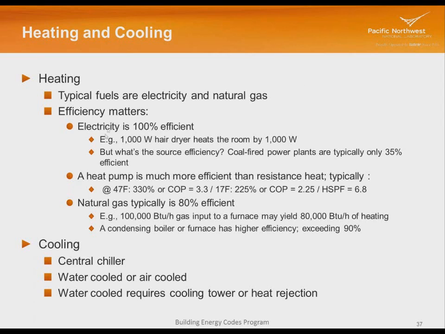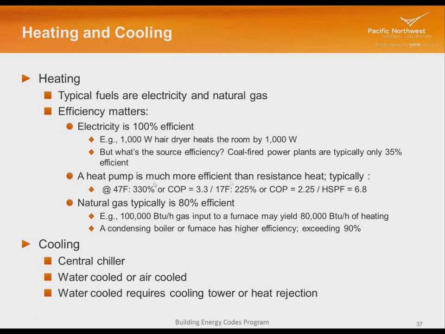Efficiency matters. So for instance, electricity is theoretically 100% efficient as it's measured, delivered to the site. So if I take a 1,000-watt hair dryer, it gives me 1,000 watts of heat into the room, right? But what's the source efficiency? A coal-fired plant might be down around 35% efficient. Gas, combined cycle might be more up in the 60% range. So there is an impact on source fuel efficiency related to using electricity directly.